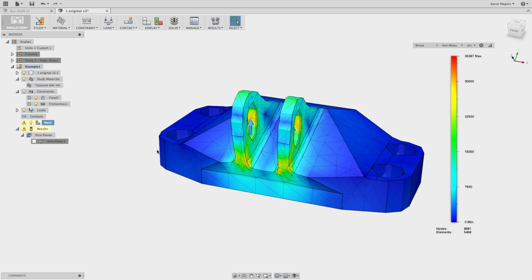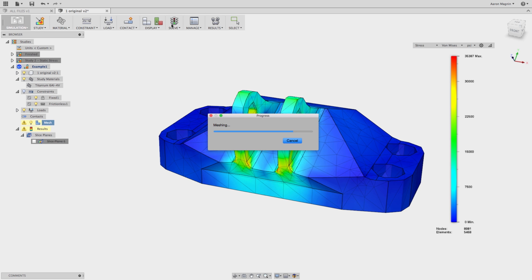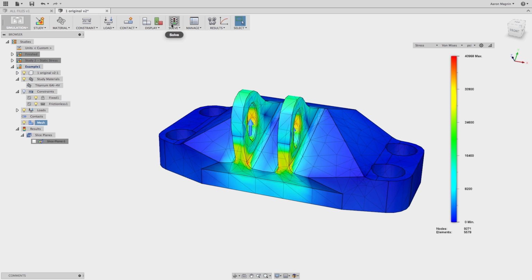You'll notice that once I made those changes, it's telling me my mesh is out of date to begin with. And then also, related to that obviously, the results are now out of date as well. So let's just solve it again. Just click the button that you see here. It's going to mesh. It's going to solve. In this case, it's actually going to solve a number of times, but it happens so quickly that you don't really see it just because it's a pretty simple model. If you were to do that with that thin-walled version of this design, you would see it chug through a couple iterations and it would actually take some considerable amount of time.